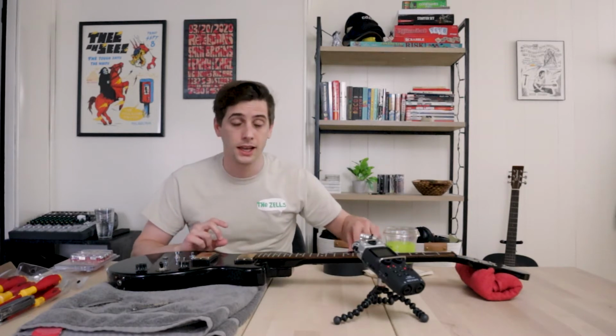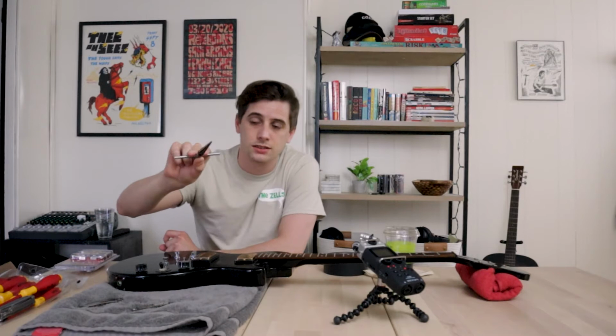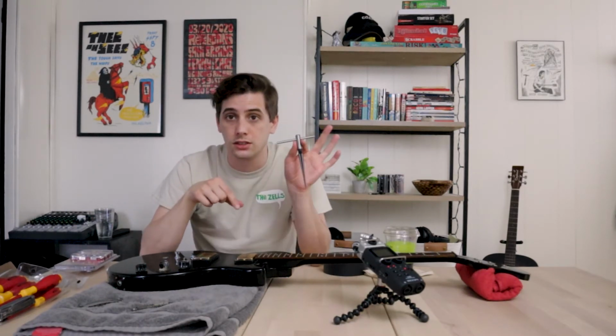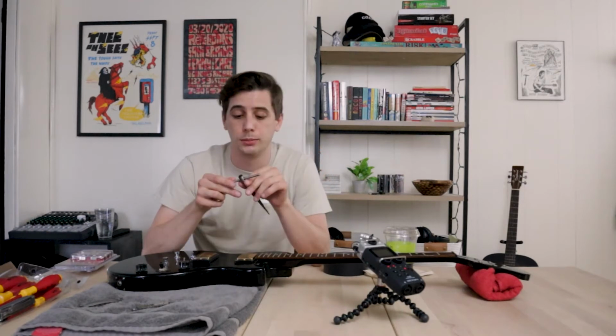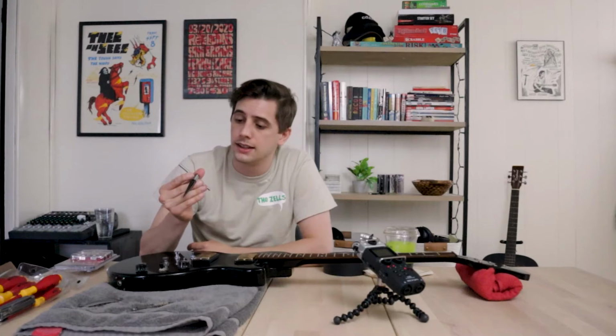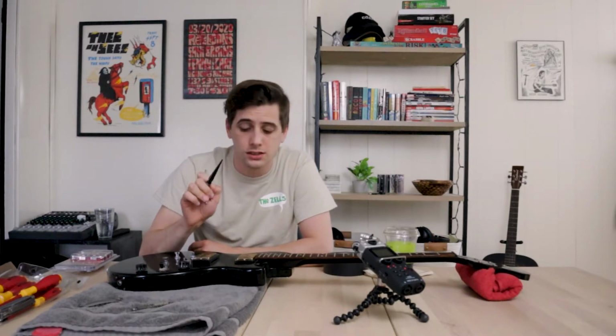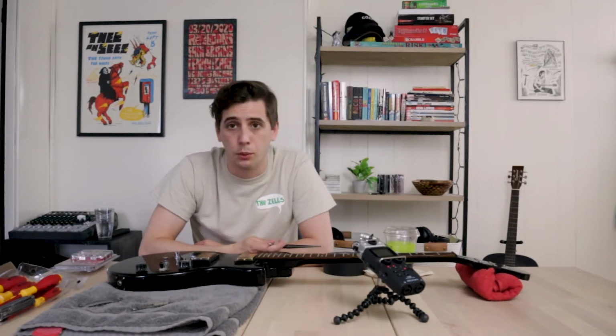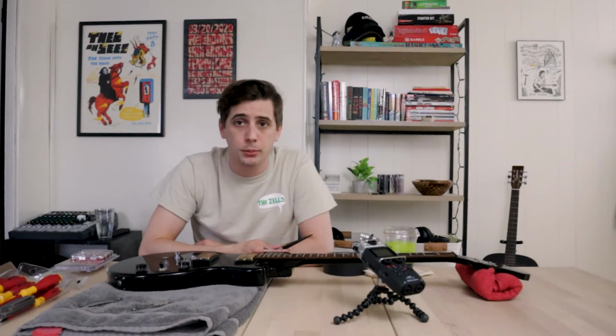So I looked it up and I found out about a reamer, which goes in and you just make the hole bigger, but you don't change where the center of the hole is. I got this from a big giant internet retailer that I will not name for like 10 bucks. I'm going to try to use this to make the holes the correct size so we can fit in the Grover tuners and make this guitar a little more reliable as far as retaining its tuning. Because the tuners that were on before were no good and I wanted new ones, so I got some Grovers, and I want to put them in, make it better.